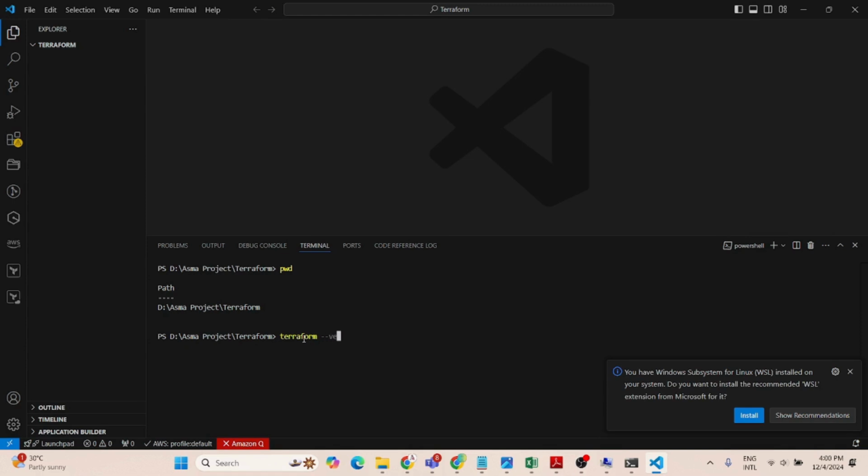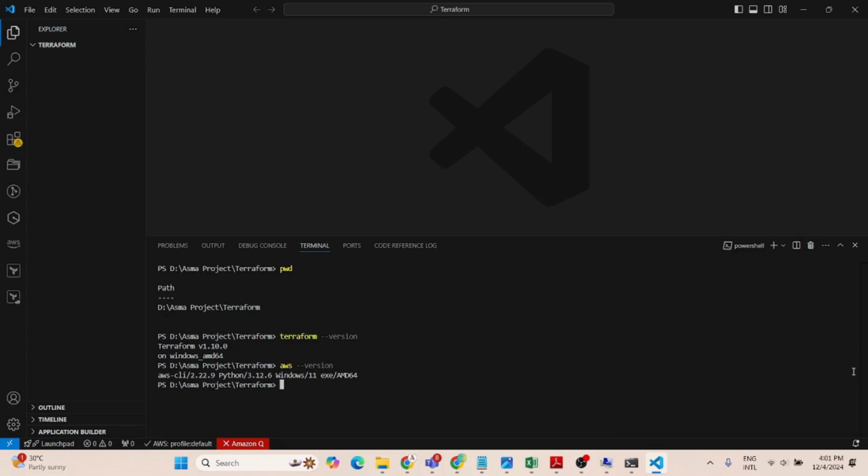I'll say terraform --version, and it is telling me Terraform version 1.10 is on my machine. Also I will see if AWS CLI is there or not. It's showing the AWS CLI version, and Python 3.12 is there.